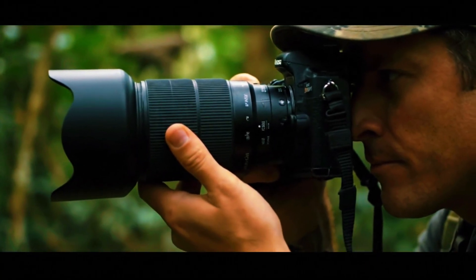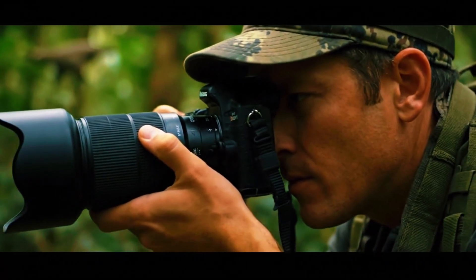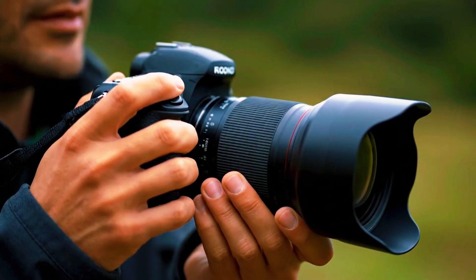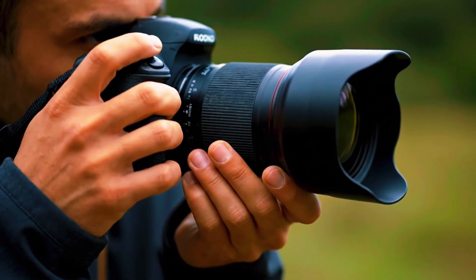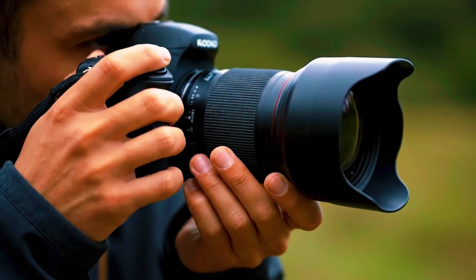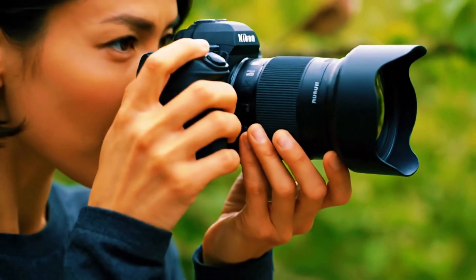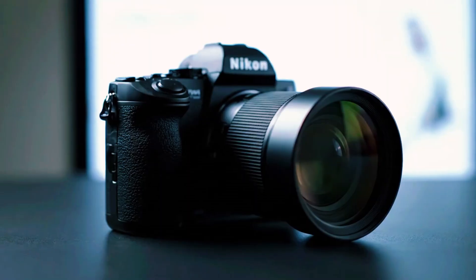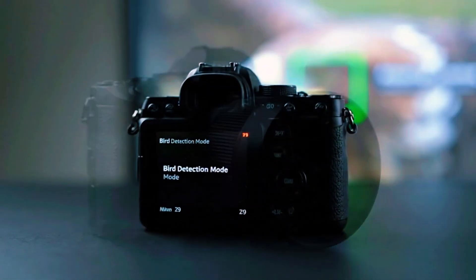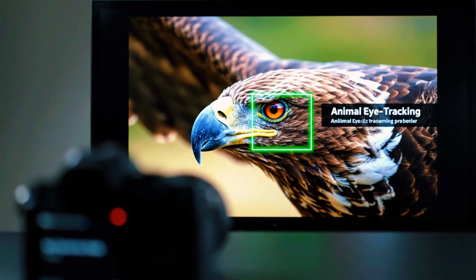As the camera pans across the beach, one test follows another. A gull standing still at a distance: bird mode fails to detect its head. The switch to animal mode brings the eye into perfect focus within a second — almost instant. Another test uses wide area large to give the camera more guidance. Bird mode flickers for a moment, captures the eye briefly, then loses it again. Animal mode: still perfect, the autofocus box staying glued to the head.